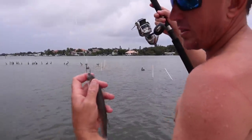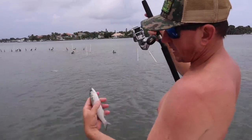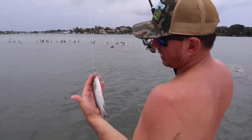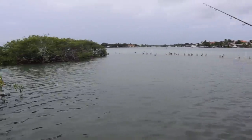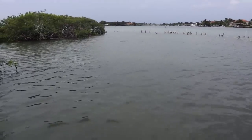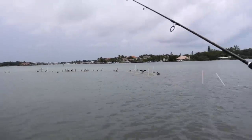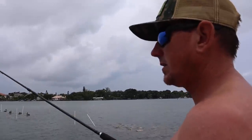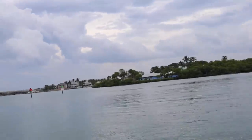Alright y'all, so this will be the rig we're using — 50-pound test, 3-foot leader to a blood knot, to a loop knot on a J-hook and a live mullet. Just as simple as it gets. Pitching it out there — now this kind of fishing can be crazy hard because there's thousands of other mullet out there. Got our first snook! A whopper!